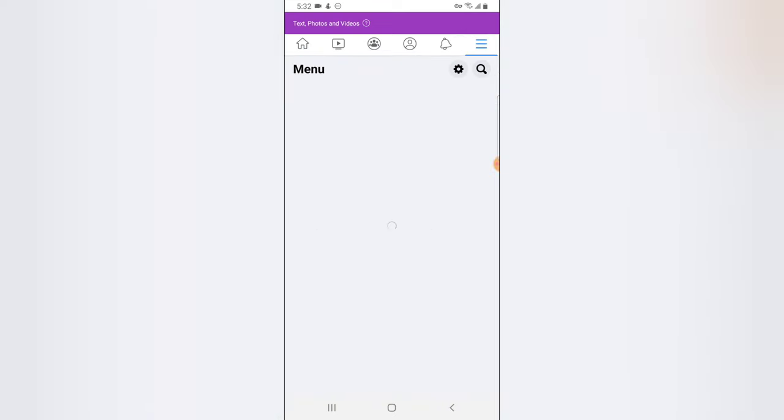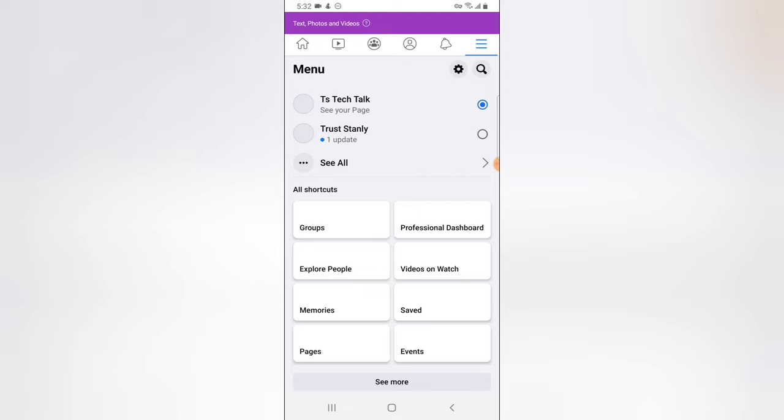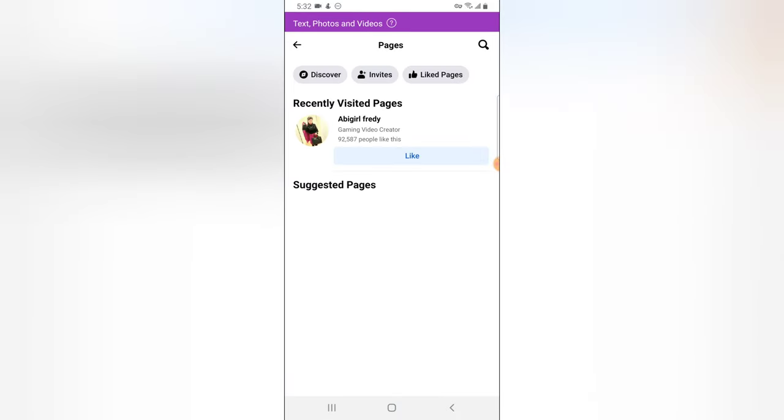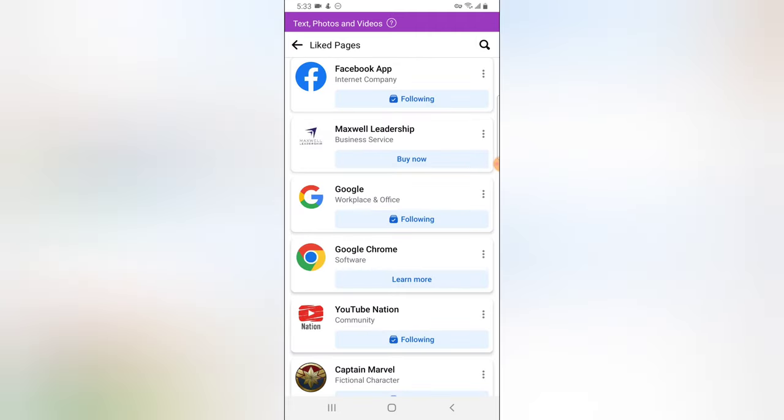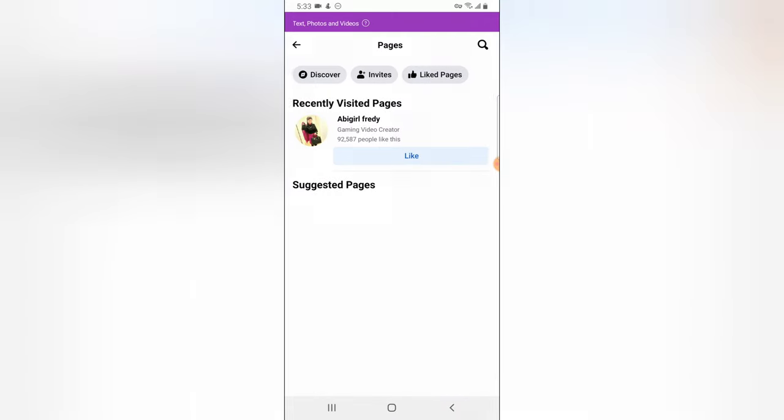And then let's see the menu section, what we have on the menu section. Okay, now we can switch to the other account, and there you go. This is actually pages, and this is probably going to display the pages that I'm following, or probably suggestions. Let me see the pages that I've liked. Okay, these are the pages that I've liked, so I can easily unlike them. So this is actually very cool and very different from what we used to have before.